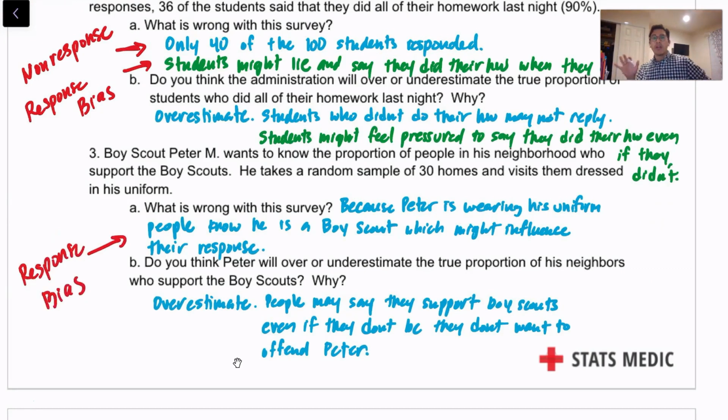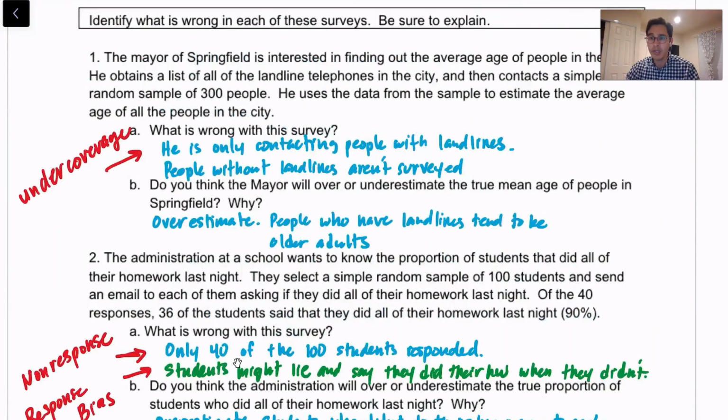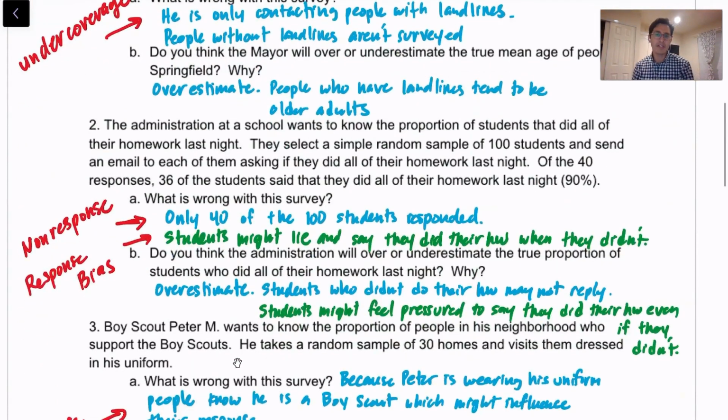All right. So in these three scenarios, we've looked at three different things that can go wrong, and then we've introduced the statistical language for those things. Undercoverage is when we omit or exclude certain segments of the population, and so those individuals would never have a chance to be included, which means our sample could never really be representative of everybody in the population. Sometimes we might select people, but they don't respond, and missing those responses could greatly swing the estimate that we get. And then response bias, right? When people lie or they don't give accurate answers, that can drastically change our estimate, make it too high or too low.